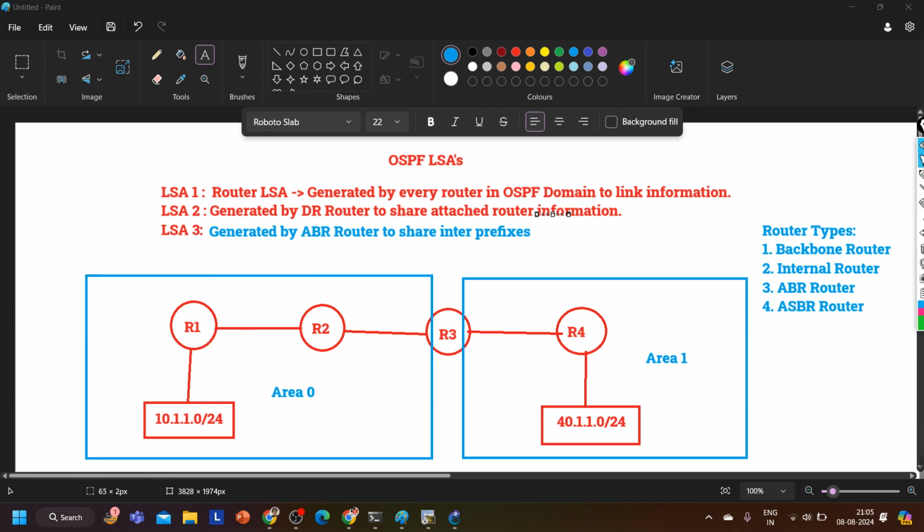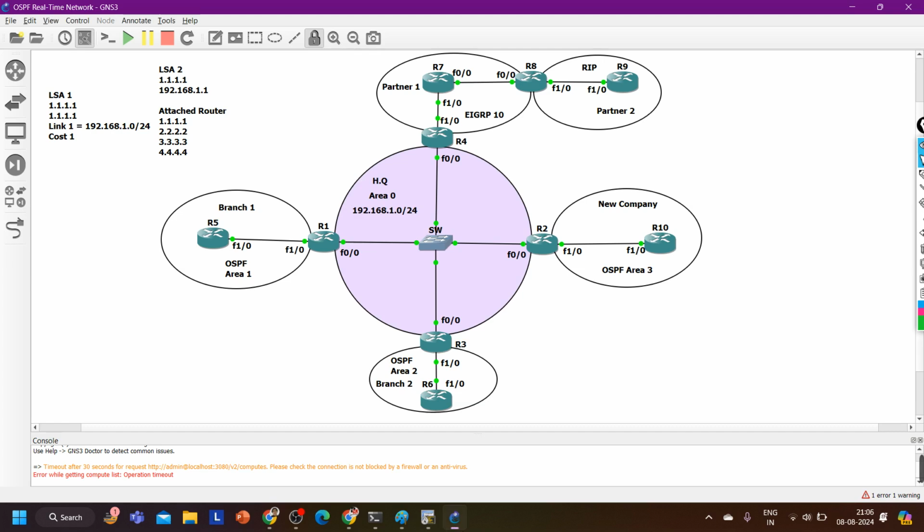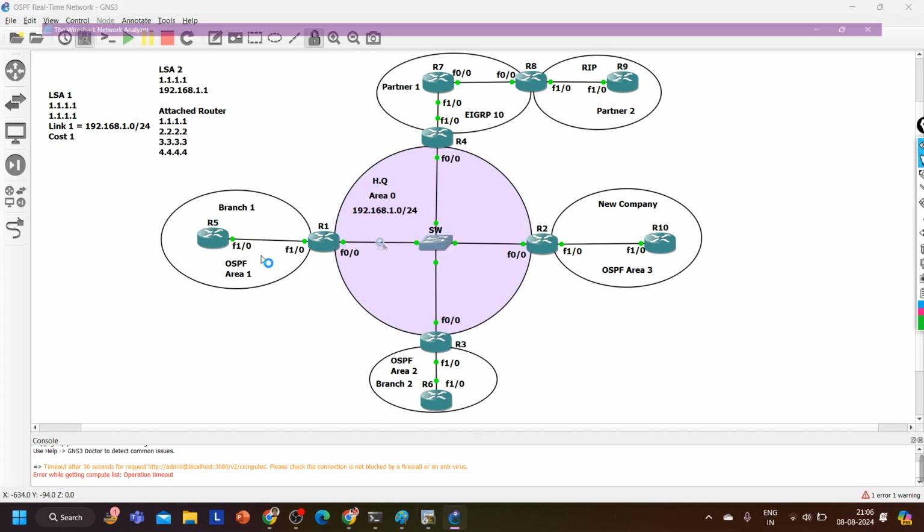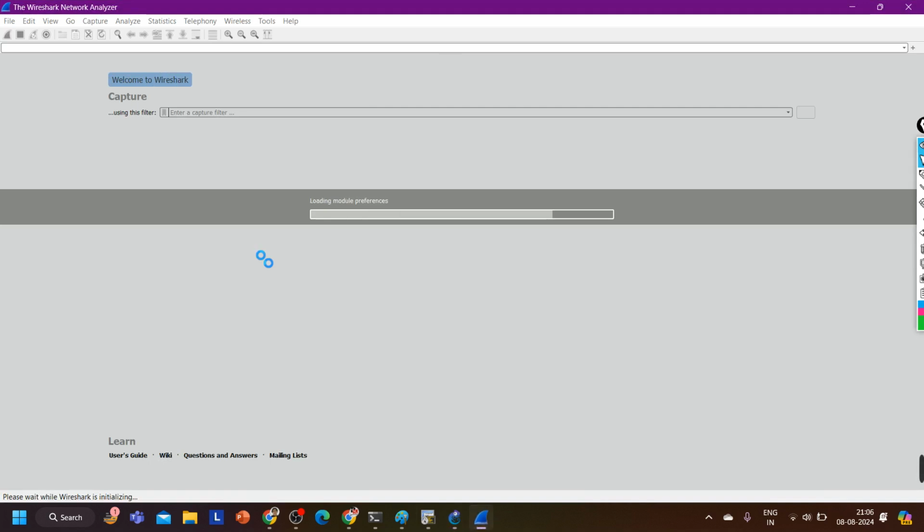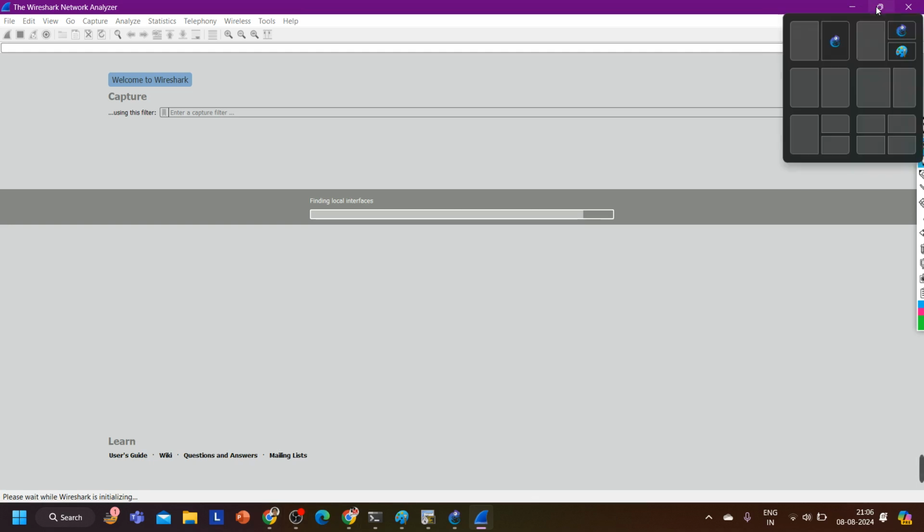Like see, in this scenario, OSPF is running on all routers. Let me capture any link, because I want to show you the LSA1. How can I show you LSA1? Routers are not going to send LSA1 periodically, so it will not be sending LSA1. Now if I add any network information on router number 1, then definitely it will generate LSA1, right?